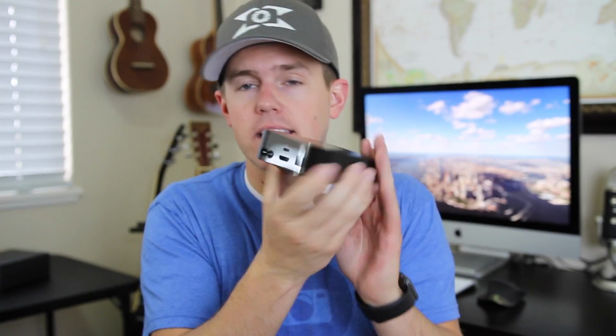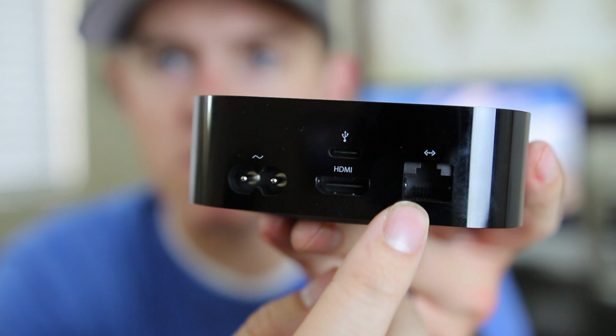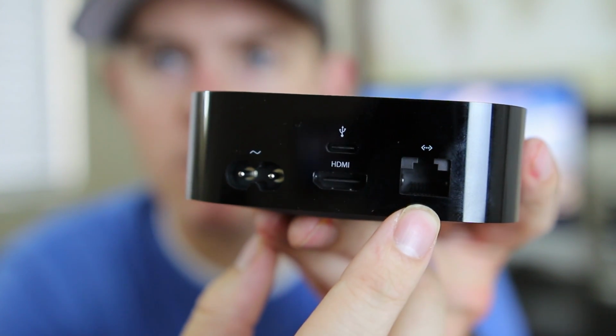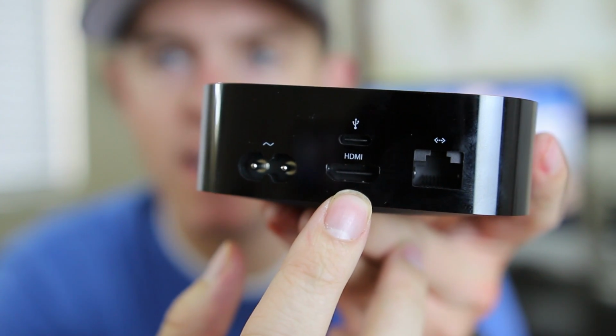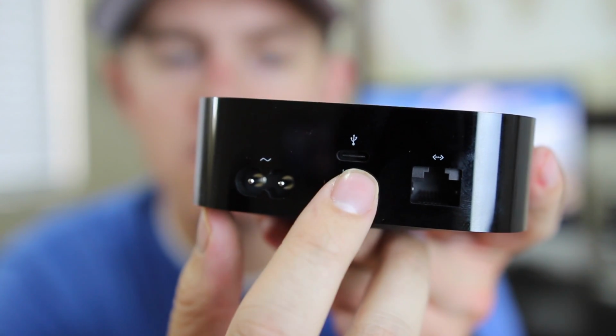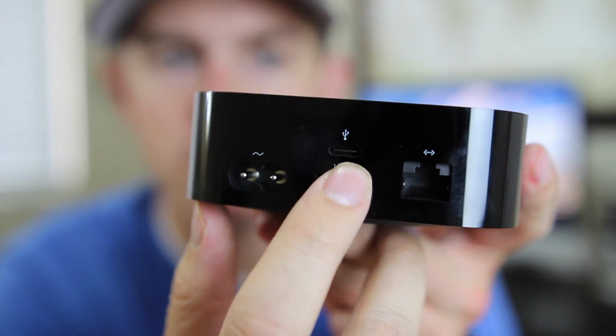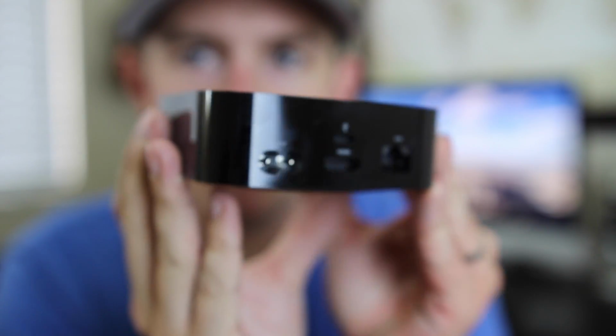I wanted to go through around the back side here and show you exactly what is on here. So I'm gonna come a little bit closer to you guys. All right, coming around the back here, we've got your standard Ethernet cable here so you can plug internet in directly. We've got your HDMI cable right here, your standard power, and then right here you've got USB-C. This is gonna be for like service and diagnostics. You probably won't ever use that unless you take it into an Apple store. But overall, that's just about it that you see on the Apple TV.